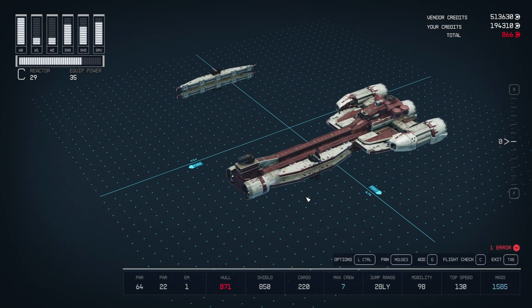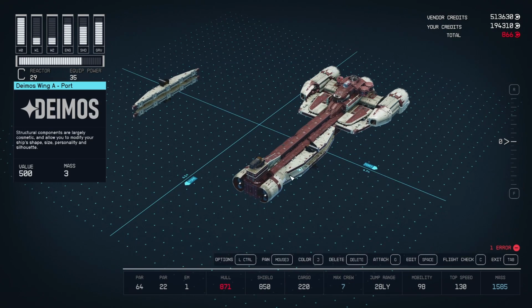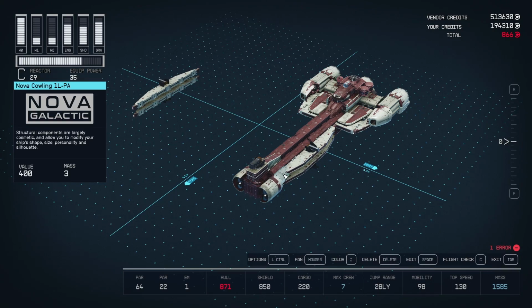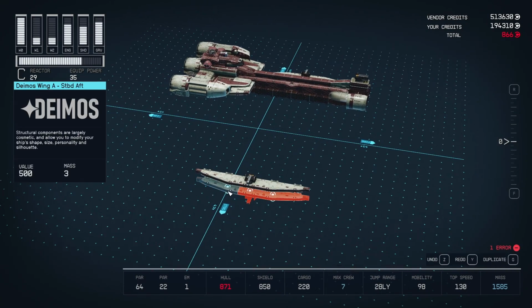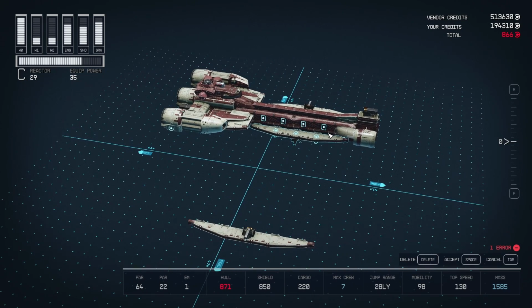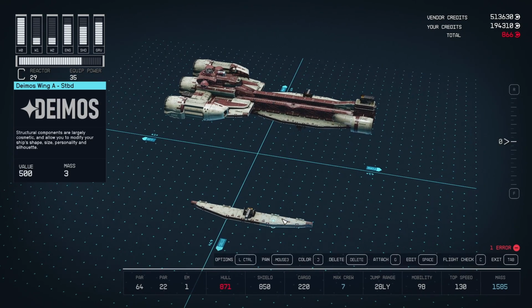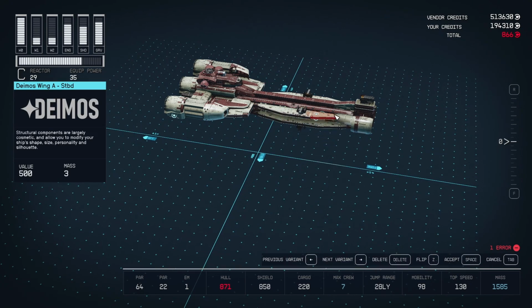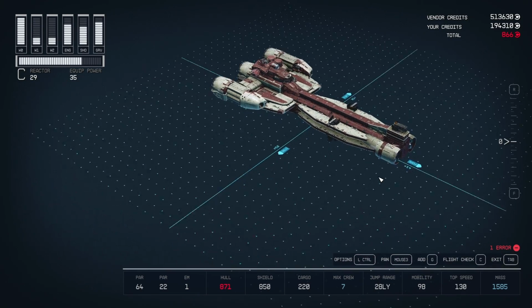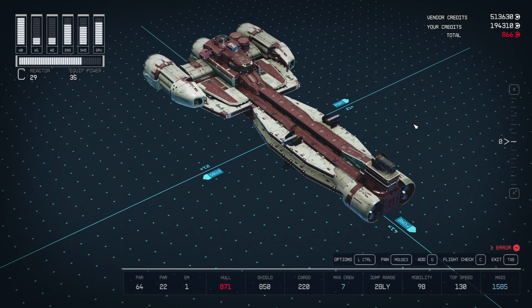So we're going to flip it and then press tab. You can see how this merges into the Nova cowling. We'll rinse and repeat this on the other side. Like so. And you're done. The only thing left to do now is to choose your color palette for your build.